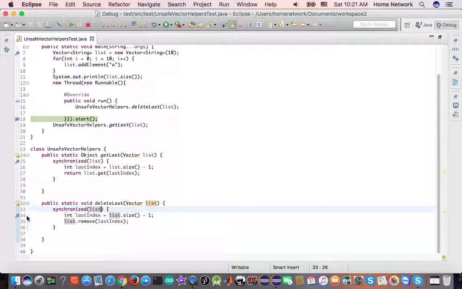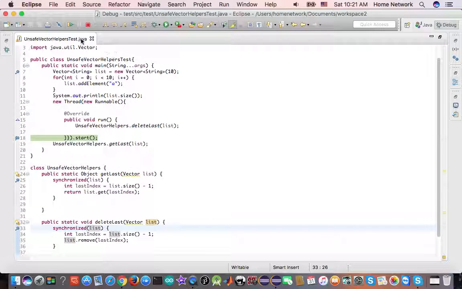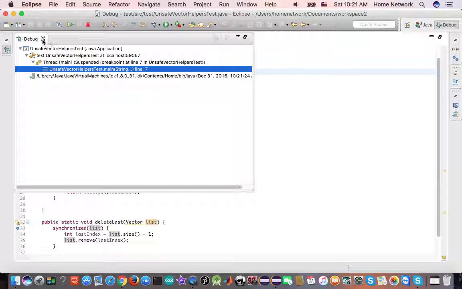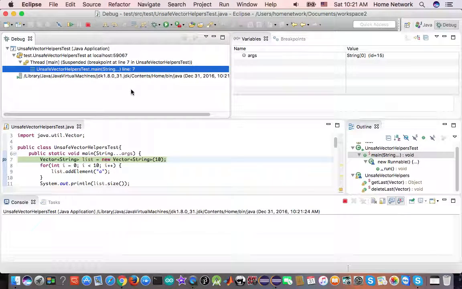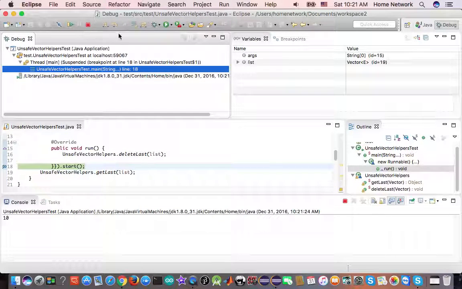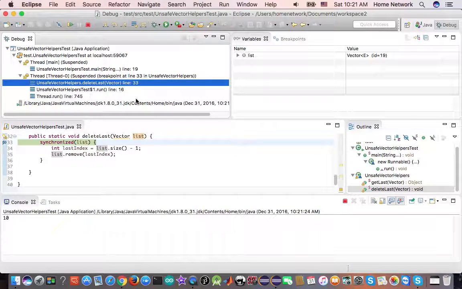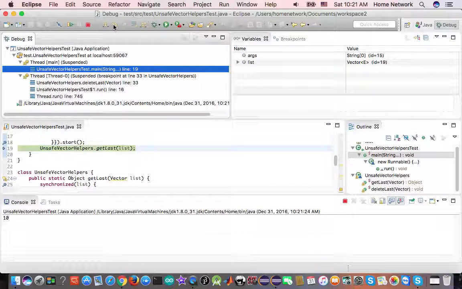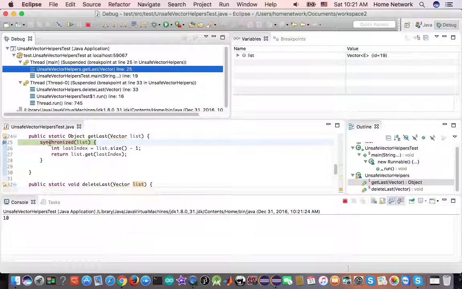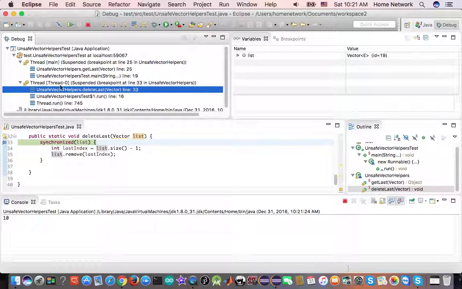If we run this program again, let's use the debugger. Run to the next breakpoint, run it through. We have two threads. Now both are about to run the synchronized block.